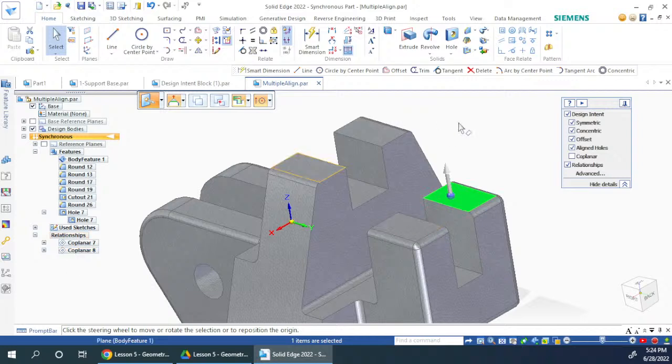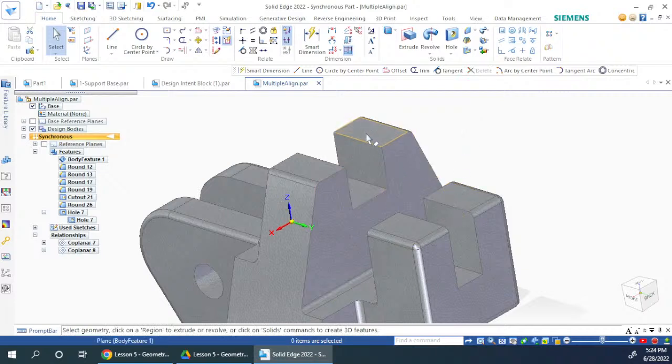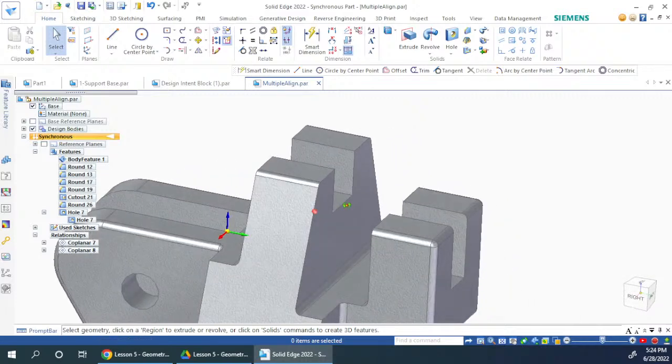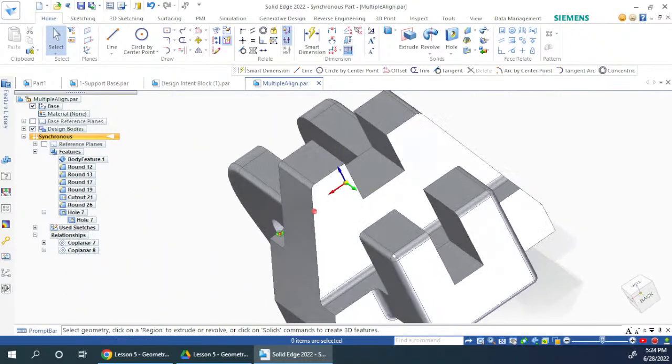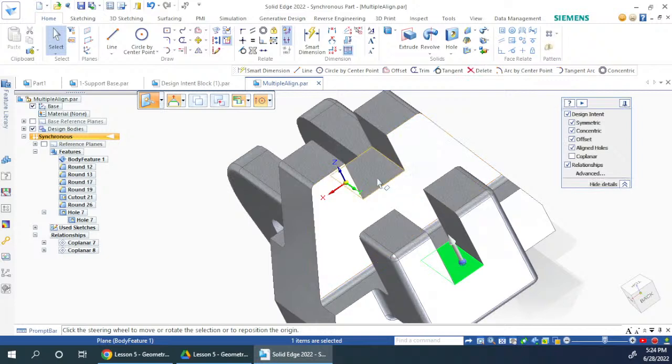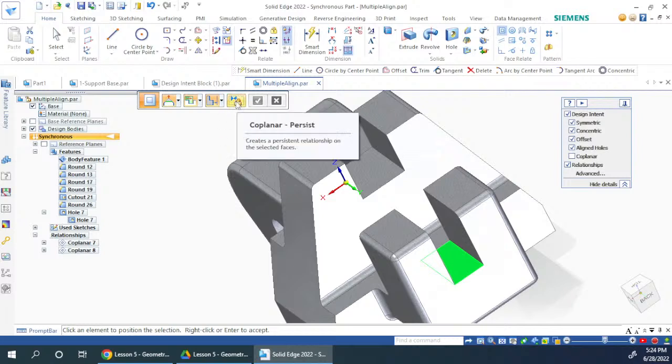Getting it? So while adding the face relationships, if you choose the lock button, then a permanent relation will be added between them. So let us select this face and, okay, let me select this face, coplanar. Here, this is the lock button. Can you see that? If the lock button is pressed, then permanent relations will get created between the selected faces, and the permanent relations will be appearing over here.